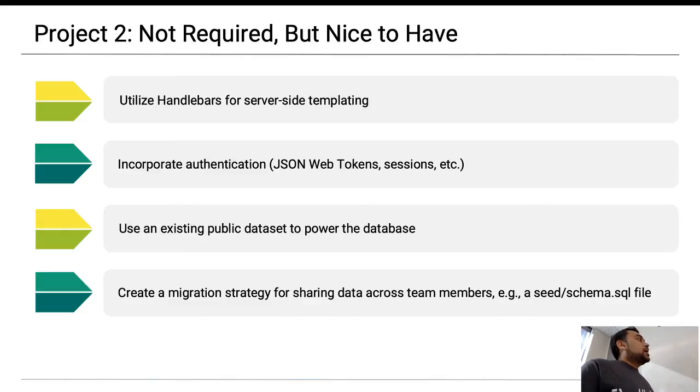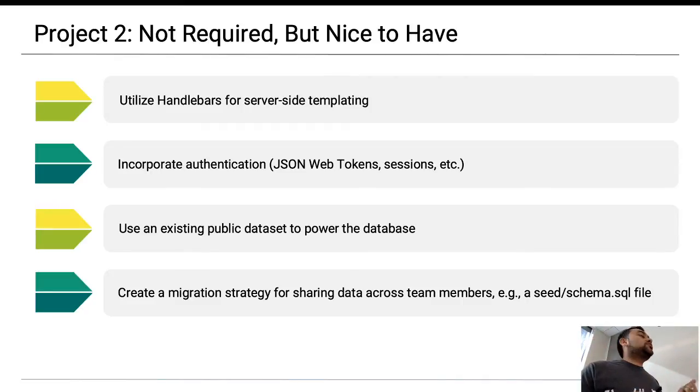Okay. Use an existing public data set. What this means is you make an Ajax call just like your first project. You use some public APIs and get their data. That's what this requirement means. You don't have to do it, but depending on your project, you might need some data, you need to look up something.